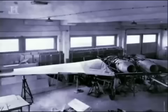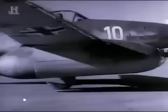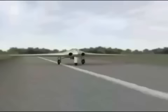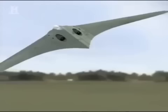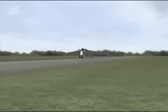Meanwhile, the Horton brothers had gone down another path. By 1942, they were working on a 61-foot wingspan aircraft called the H-09, powered by the Junkers turbojet engine fitted to the ME-262. The Horton No. 9 was the pinnacle of the brothers' development of the flying wing, and the prototype achieved a speed of something like 500 miles an hour. They had clearly demonstrated that you could build a vehicle with jet engines, fly it, and it had very high-speed potential — validating the concept. Another design, the HO-229, built of wood with engines housed in the wings and exhausts vented on top, would have been extremely difficult to detect with a top speed of 620 miles per hour — the fastest aircraft in World War II.